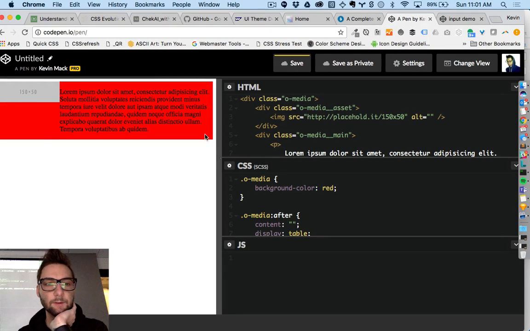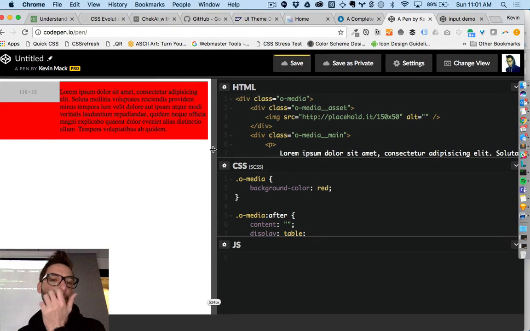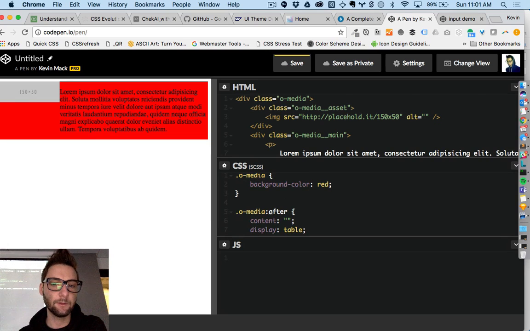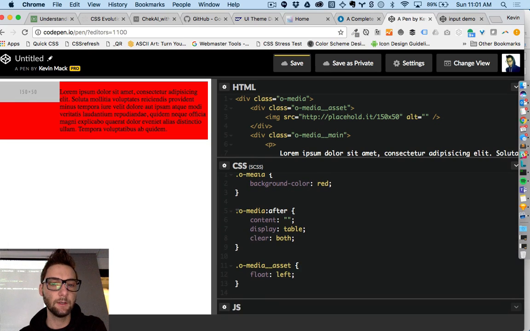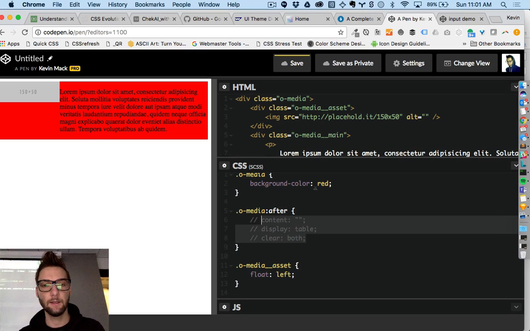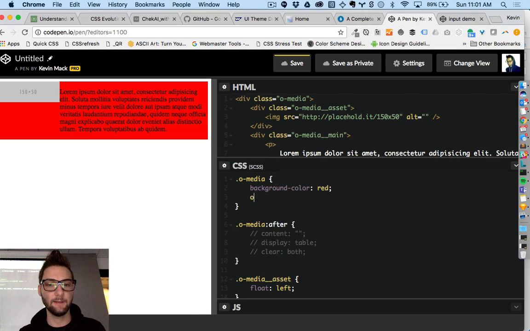Okay, so really the difference: in the media object, we're using the clear after for the floats. So the background color's coming across here. And I could get the same effect from this if I just did an overflow hidden on this guy. So that would clear my float. The third way of doing it is having a DOM element afterwards that just has the CSS property of clear both. But you want to avoid having DOM elements that are just for stylistic reasons.